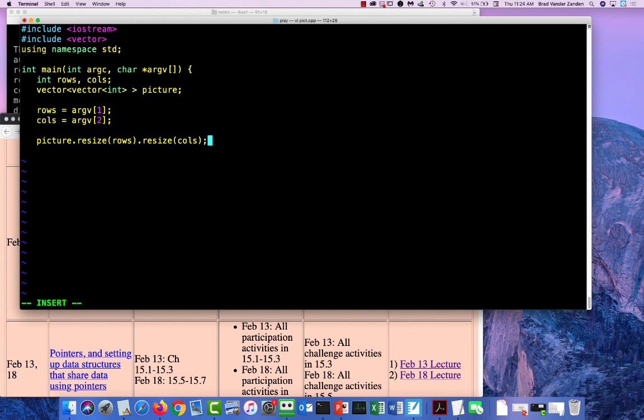That is, let's say rows is equal to 3 and columns is equal to 5. The first resize will give you a vector of size 3. And then it says, oh, you want to resize it again. Now you want to make it 5. So that will be the effect.